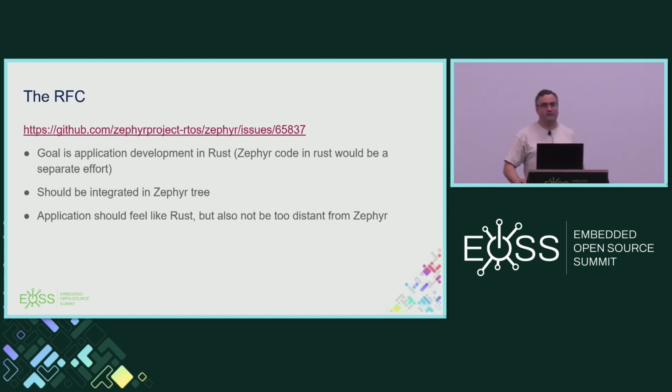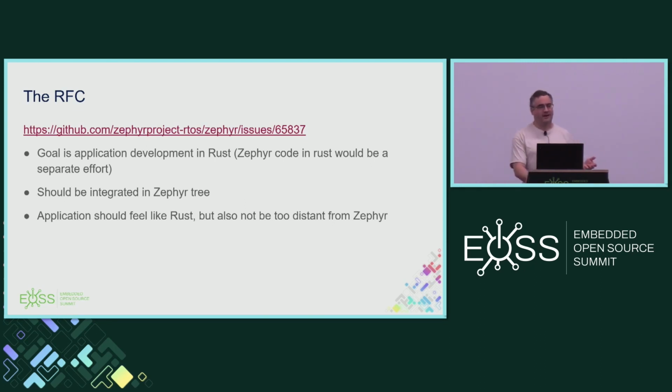It should feel like you're writing Rust code. I know there's people that are writing Rust on Zephyr now, like me, and you end up with a lot of these little wrappers and lots of unsafe sprinkled all over your code, and that's not what we want here. This should feel like writing Rust code. When you want to do a channel, when you want to do a mutex, it should feel like you were using the one in standard, just it happens to work on top of Zephyr.